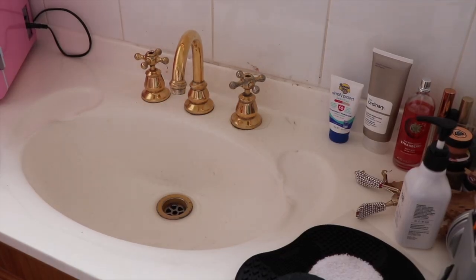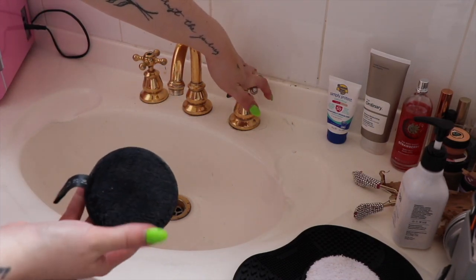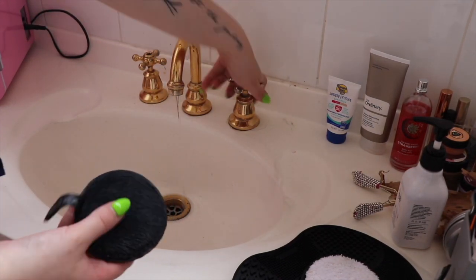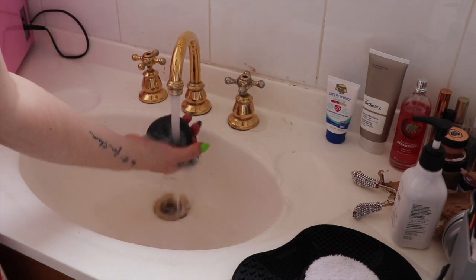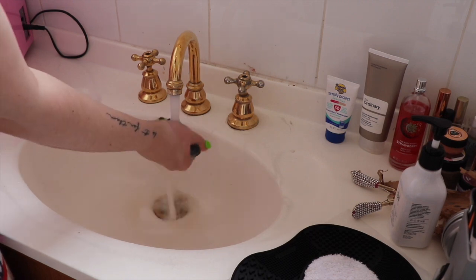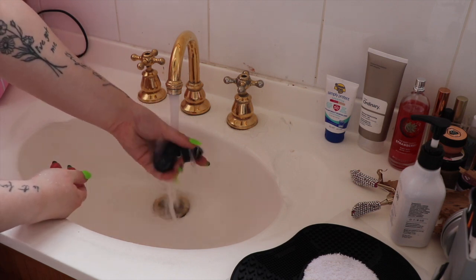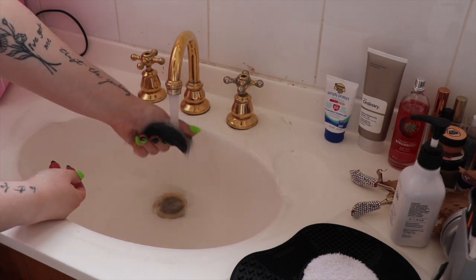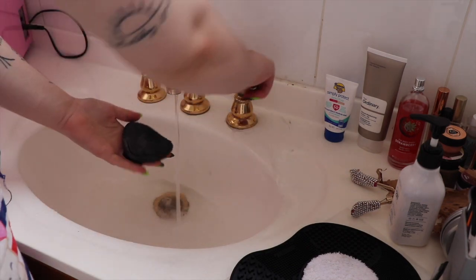Okay, I've got my tripod now so you can see. So this is the blush off pad that I've just used. What I'm going to do is start by rinsing it out just with water. So you can see some makeup's coming out. But you can see that now the water is running clear. Looks clean.